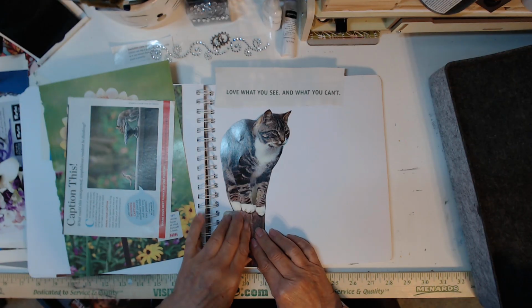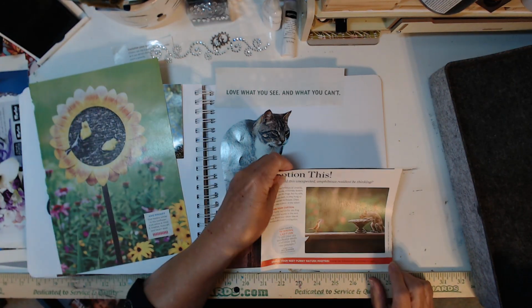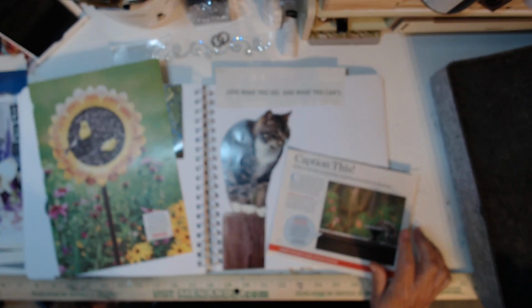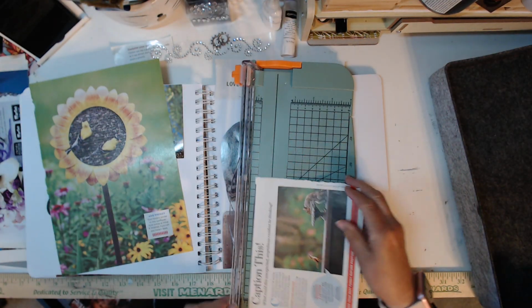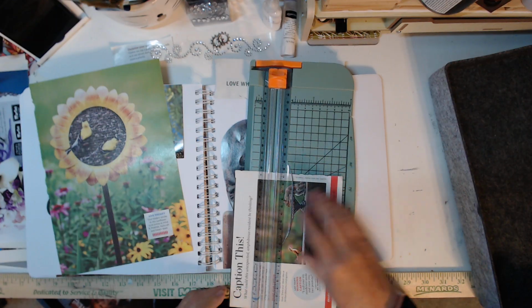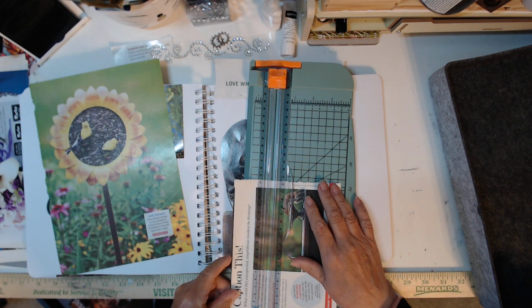And for here, I'm gonna put some little flowers or something. And I really do like this. I think this is adorable. So let me cut this one out. And I'm not sure if I want the whole thing here, so let me get that on there.